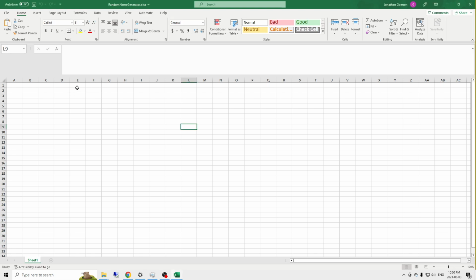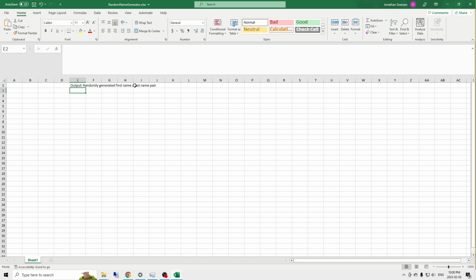So, the problem that we want to solve is we want a function that generates a random name. So I'm just going to write at the top here what the goal is. Our goal is to have an output of a randomly selected first name, last name pair.